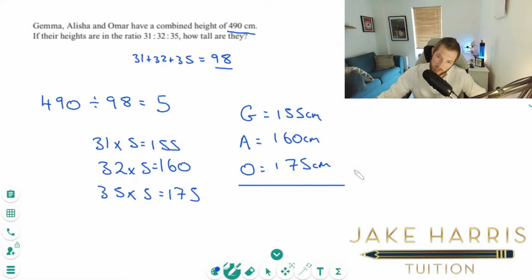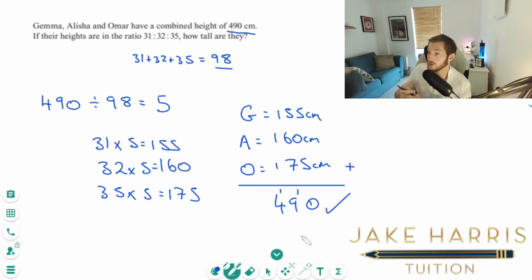We should check that those indeed add up to 490. So that adds up to 10. Carry the 1. 5 add 6 is 11. Add 7 is 18. Add 1 is 9. Carry the 1. 1 add 1 add 1 is 4. It does indeed add up to 490. And another small check that we can do, as we always should when it's possible, is to make sure the answers that we've got are sensible, which it appears that they are. I think the average height of an adult in the UK is about 175, and these people are roughly around that, which is a good sign.